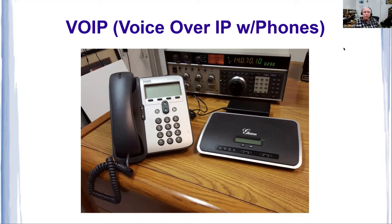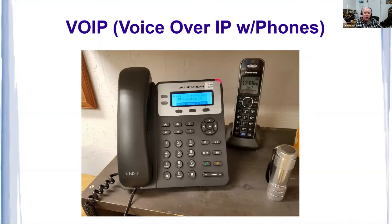So he bought this off-the-shelf VoIP PBX from Grandstream. You know, it's a low end. It'll only support, I don't know, 32 simultaneous conversations, 256, more than we ever need. And here's a Grandstream phone, which we recommended for our PBX because it's easier to manage. And if you can see it up close there, it says I missed a call. And if this was video, you'd see the red light blinking that I had a voicemail.